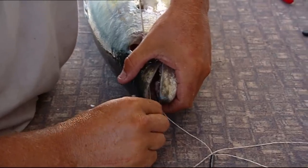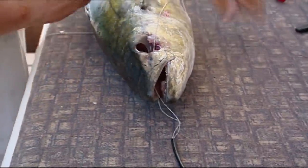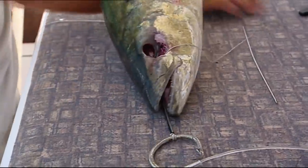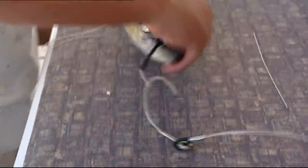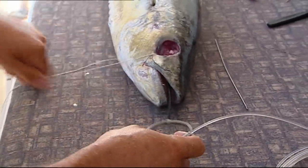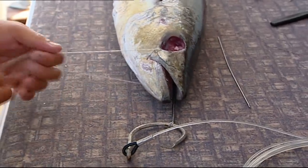And that bit of tube you've got on the Dacron there, is that to protect the Dacron from the teeth, or is it to actually hold the circle out away from the fish? It actually acts as holding the circle hook just where we want it away from the bait. It also keeps the circle hook, once it's tight, from coming back and hooking the bait instead of the fish. Because that's how you lose a big fish? Absolutely.